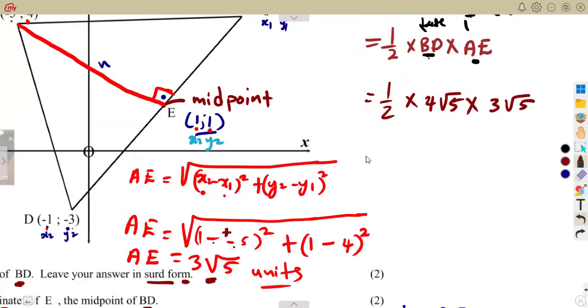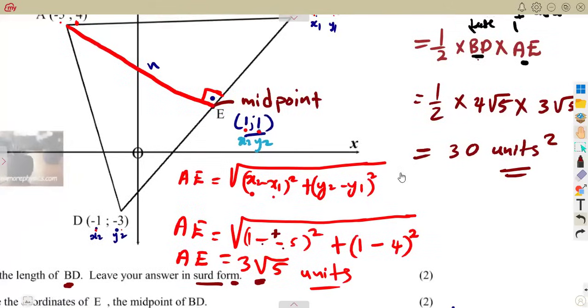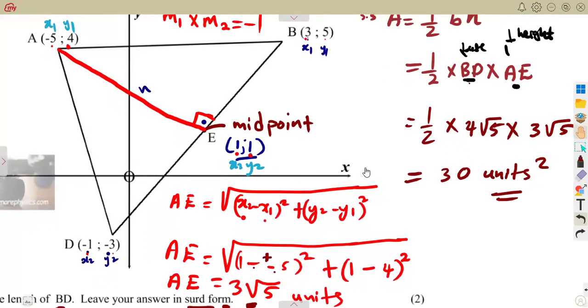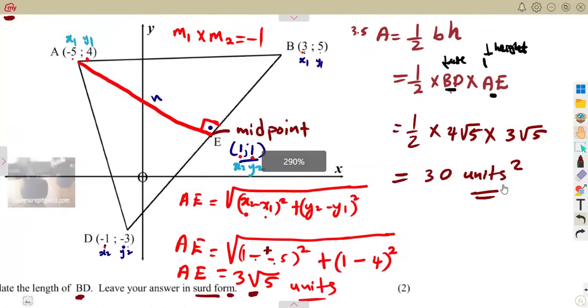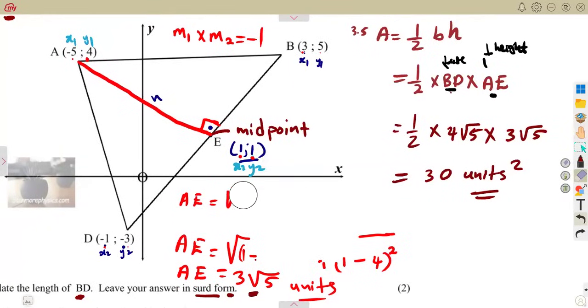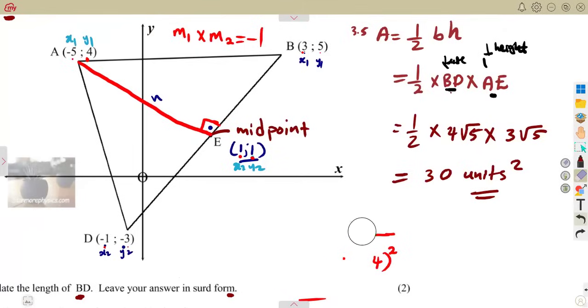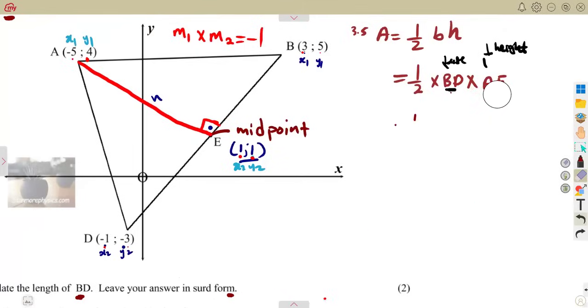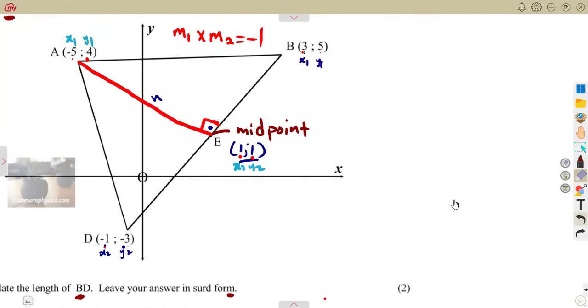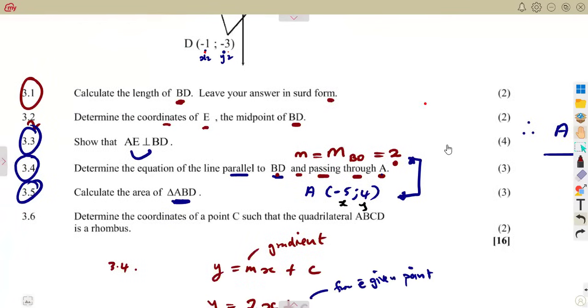Remember, we got this. So this is going to give us the area. In that case, just use your calculator to multiply everything. That is going to give us 30 square units, or units squared. Just like that, we've got the area of the triangle from the given base and perpendicular height. Half base times what? The perpendicular height. So you needed to calculate AE first, then you can use that to determine whatever follows. All right, so that is what you can simply use to attempt this question.